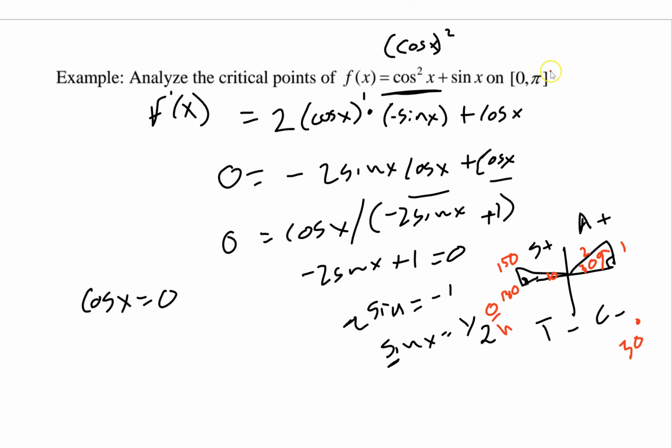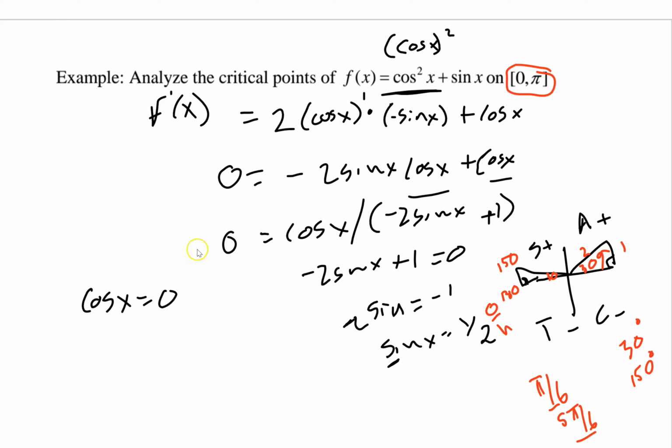Now notice they have it in radians. IB actually gives you credit for both ways, so they'll give you credit for putting 30 and 150, even though they say radians. But in radians, 30 is pi over 6. This would be 6 pi over 6 minus pi over 6, so 5 pi over 6.